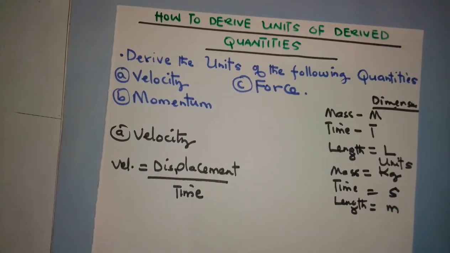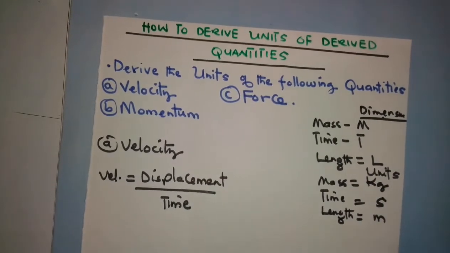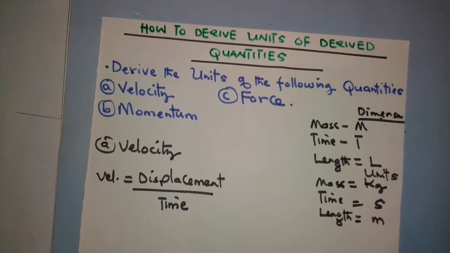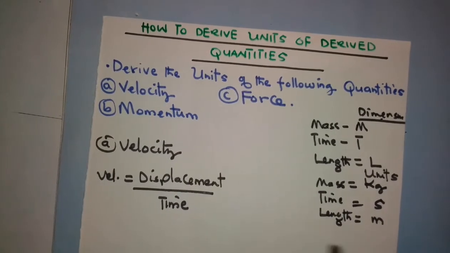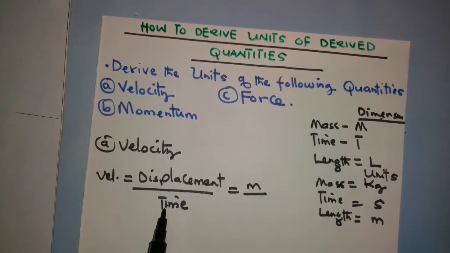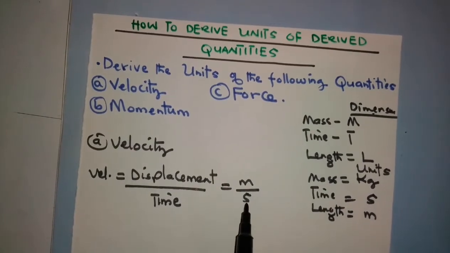But displacement is the same thing as the distance, whose dimension is L. But we are not talking about dimensions in this case, we're talking about the units. So the unit for displacement or length or distance is meters. So we put our m there, and then the unit for time is s. So that's that for that. Now, how many s do we have in this place? We have just one s.